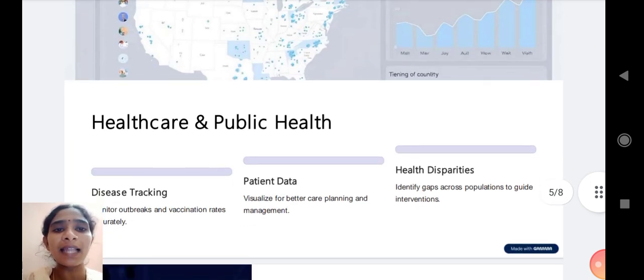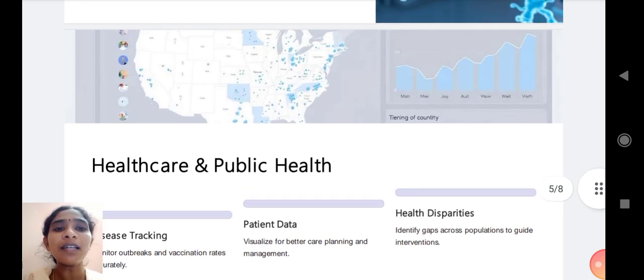The next one is healthcare. We use many images in healthcare to visualize patients' data, and to track vaccination rates and disease rates, and we can segregate diseases using colors.